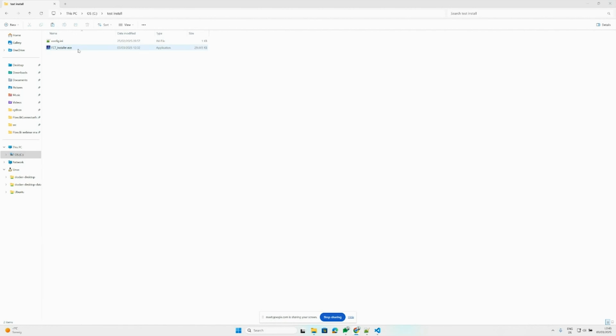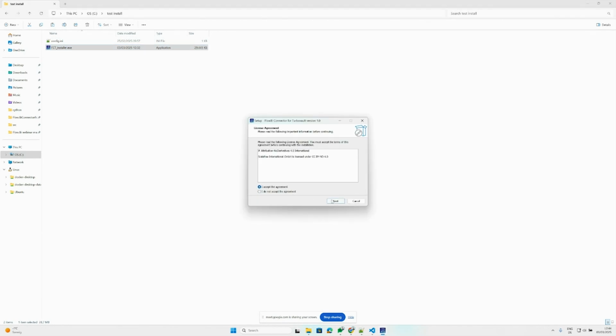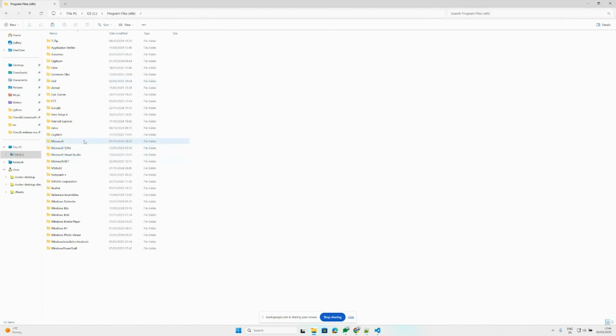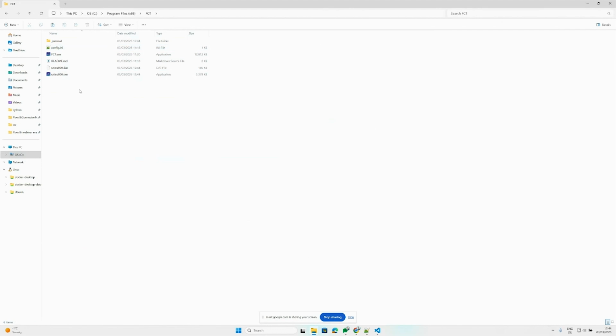We do have the installer here downloaded already for Windows, the installer artifact, as well as a config.ini file as an example, as a working example. So I go ahead and install the FCT installer by running as an administrator, accept the commands. That's the default folder where I installed it. So by default, the architecture of the tool will be looking like this.